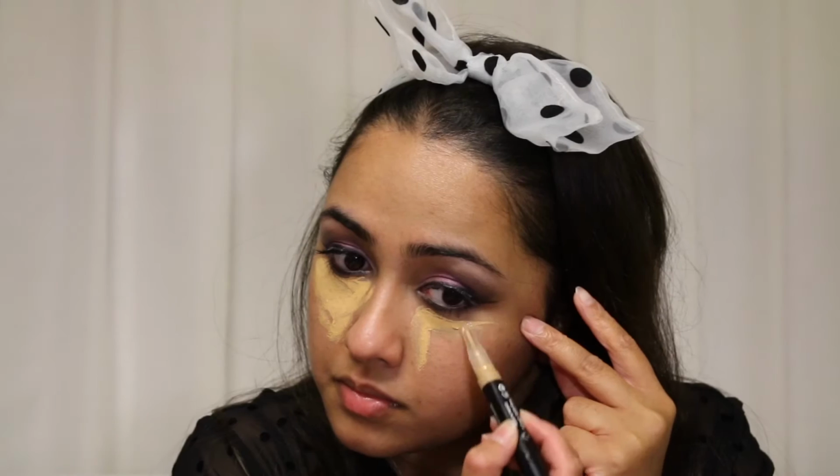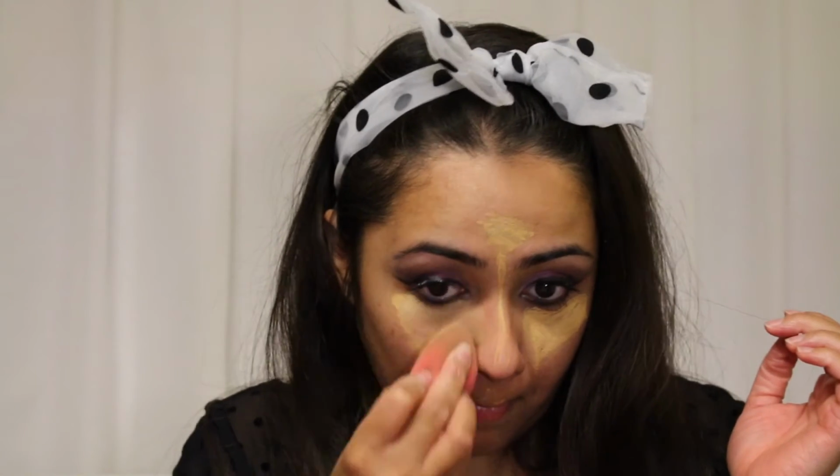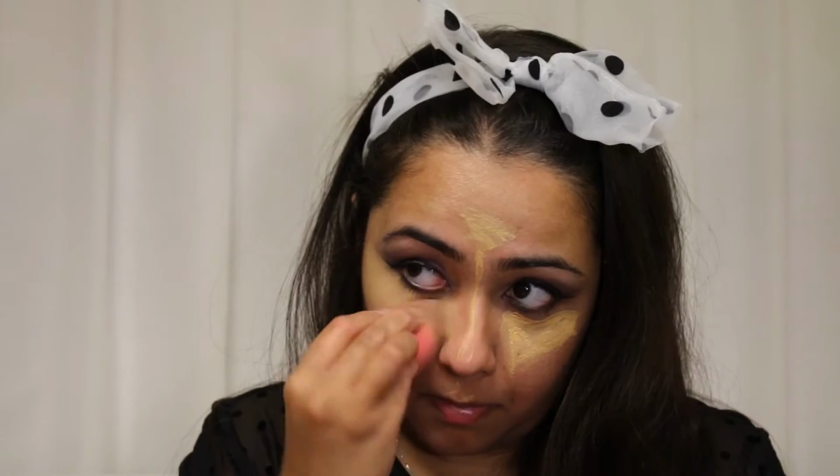What I'm going to do is apply a little bit of face primer, and for primer I'm using today my Touch and Selfie honey primer. My skin gets really moisturized. Now I'm going to apply my Makeup Forever Ultra HD Concealer under my eye. Now I'll reach for a damp beauty blender and blend everything. They're blended in properly.